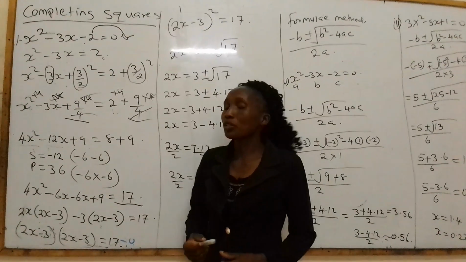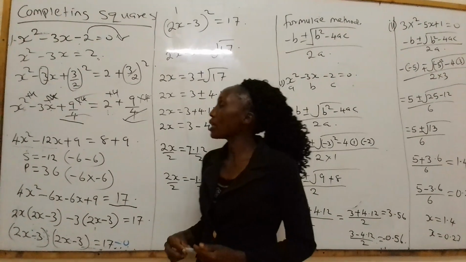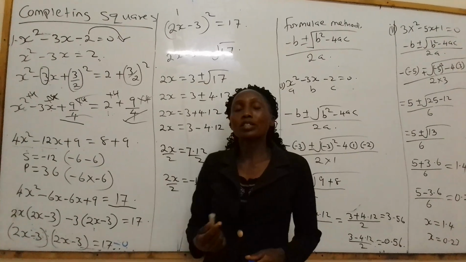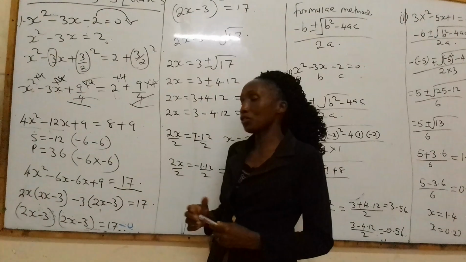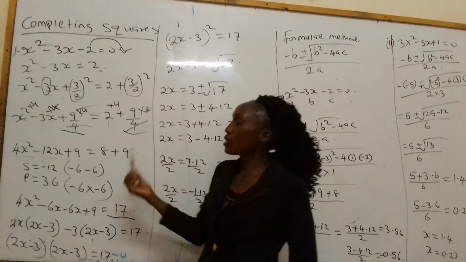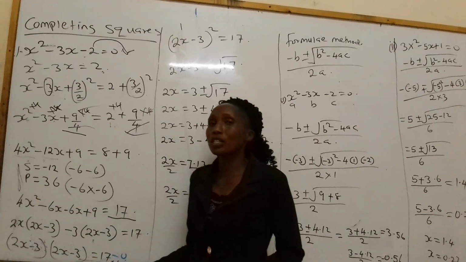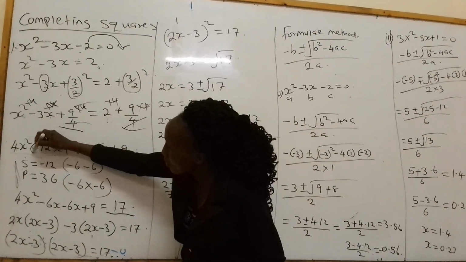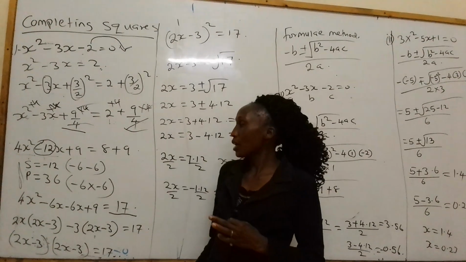So we are able to get the equation in quadratic form, which is 4x squared minus 12x plus 9. We go back to the factorization method so that we can get the value of x. We are going to get two values of x. Using the factorization method, if you sum, we are supposed to get the coefficient of x, which is negative 12. Which values are we going to get?